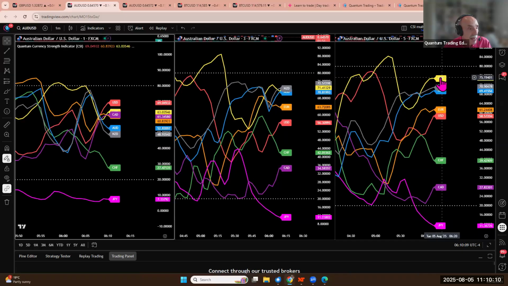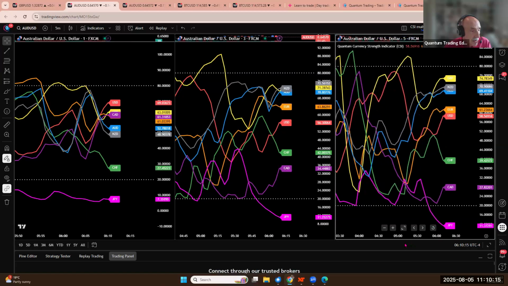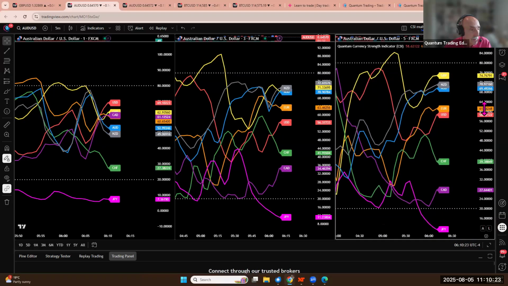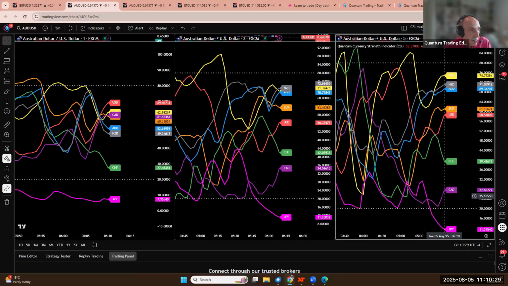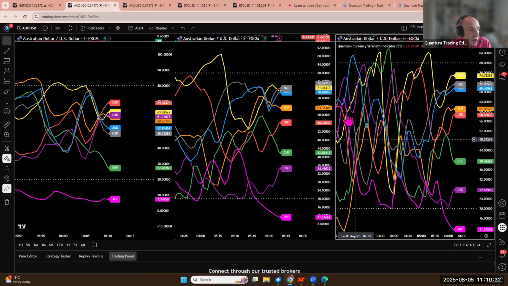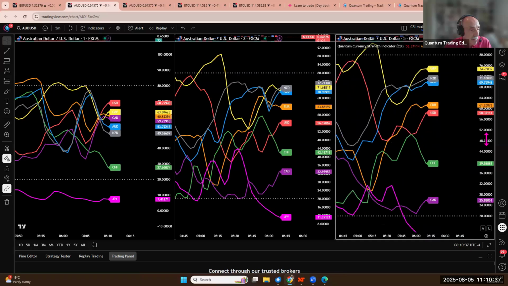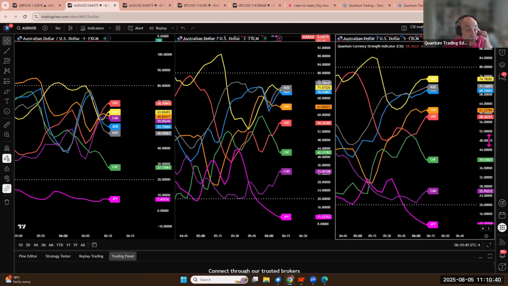And that's why I was looking particularly at the pound yen, because the pound has been climbing throughout the morning session so far. This is a 5 minute chart, so certainly from this period here, we've had a couple of hours of the pound climbing, which is the yellow line. At the same time, we have seen weakness in the Japanese yen, which is this magenta line. So when we look at which pairs offer opportunities, the one that really stands out is the pound yen, because we've got the pound rising strongly and the yen falling strongly, and therefore that is going to equate into a very strong trend.